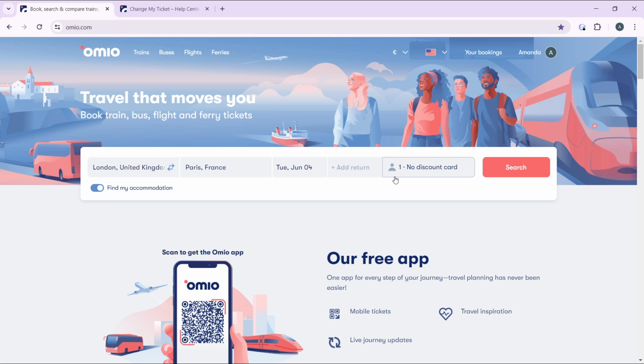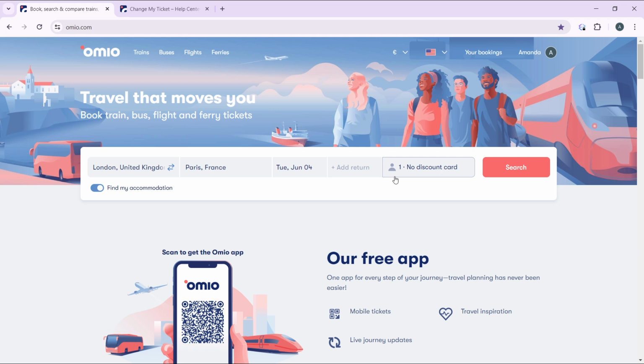Pretty simple. Launch a browser of your choice and locate the search bar. In the search bar of your browser, type omio.com, and that's going to take you into the official website for Omio. Once you get into the website, just follow through the on-screen prompts to create your account, and after signing in successfully, it's going to take you right into this fantastic homepage where you can now explore a lot of features to have an exciting time in Omio.